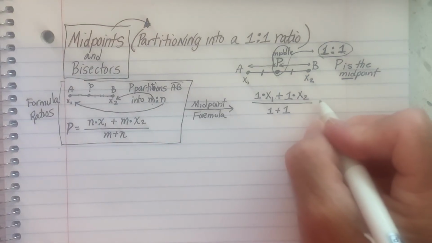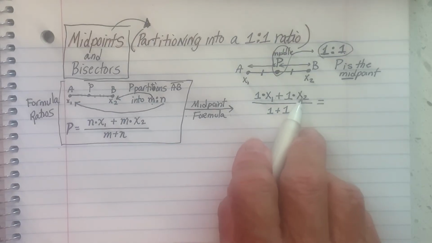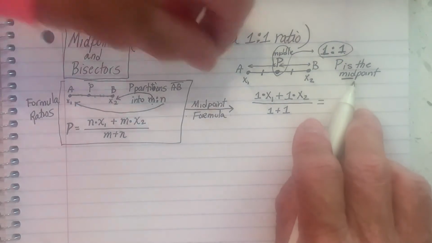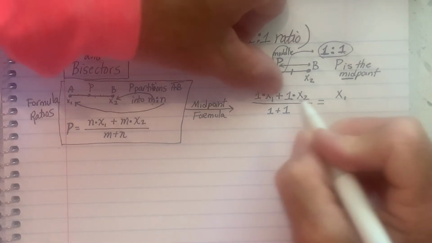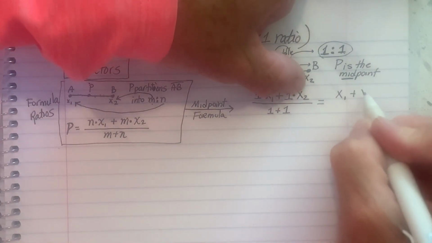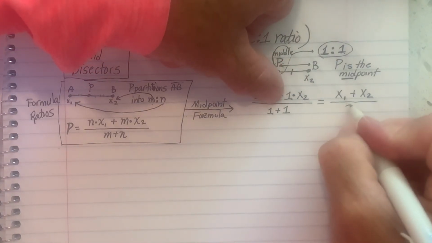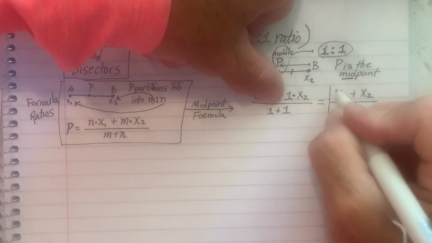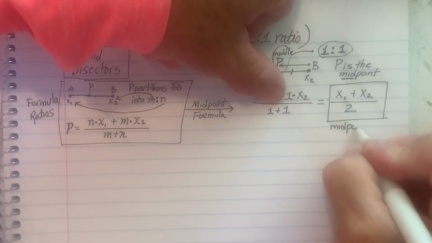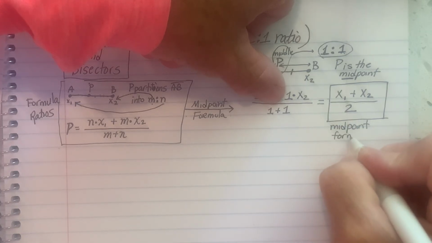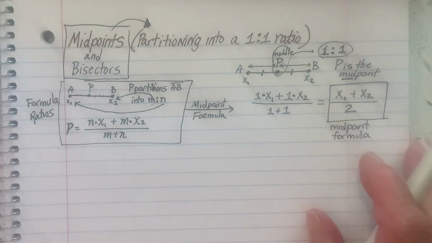Well, let's clean this up just a little bit. It's always going to be 1 times the first coordinate and 1 times the second coordinate when we're dealing with a midpoint. And we know we don't have to write the 1 in front of that. 1 times x sub 1 is just x sub 1. 1 times x sub 2 is simply x sub 2. And you'll always be adding 1 and 1, so you'll always just divide by 2. This is the midpoint formula in order to find a number on a number line halfway in between two other points, okay?